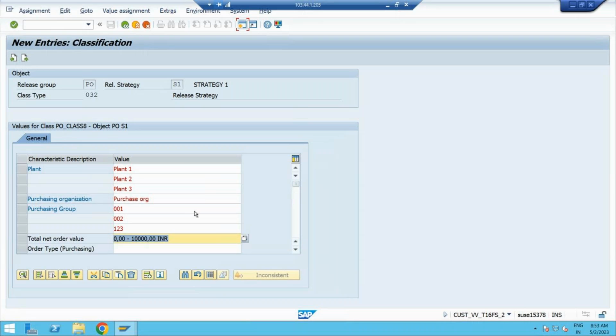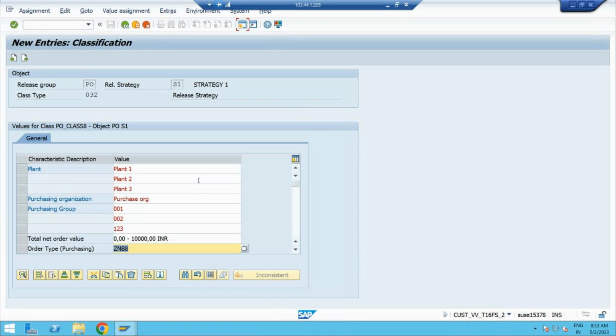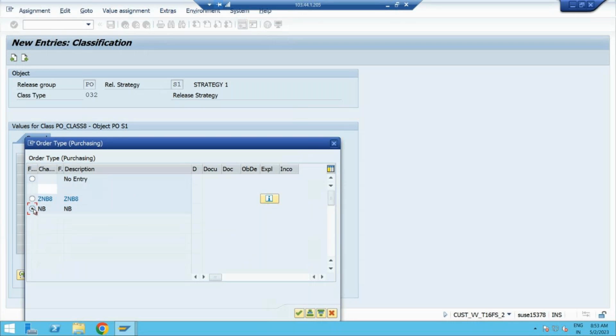Then continue, and then order type. Click here. For what order type you are going to assign, you select one. Now you know why it is coming like this, why it is not allowing me to select.